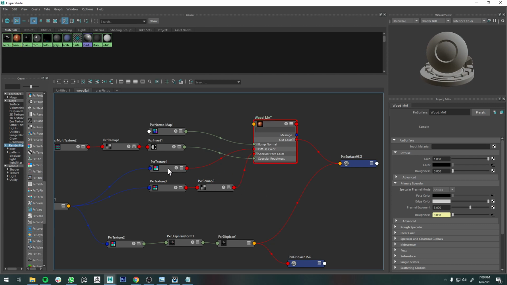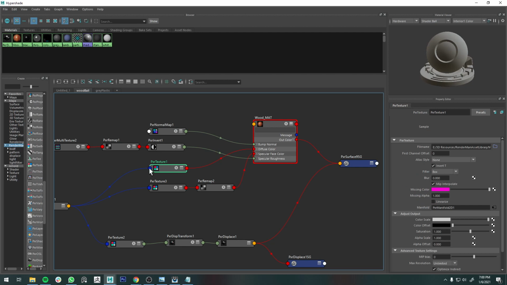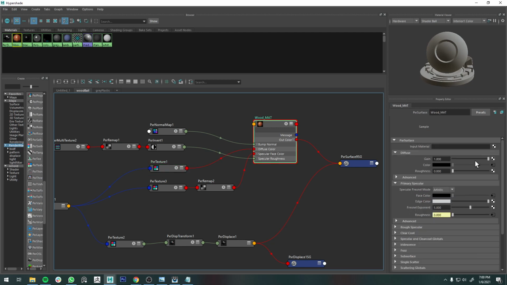So in this case, we have the color information from our texture node plugged into the color channel or color attribute of my material node. Okay? So whatever I have in my scene can be represented thus as a node. So the Hypershade editor is a type of node editor, as I mentioned earlier, that works primarily with materials and textures and lights and other rendering nodes. Anything related to shading, lighting, and rendering.